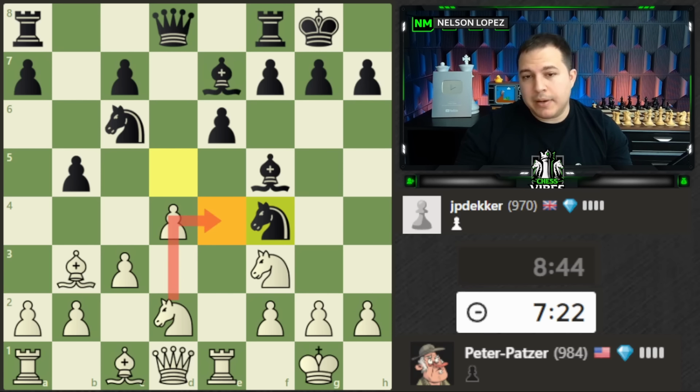So I'm thinking about knight to e4 because it blocks off the bishop. So then the knight can't go to d3. Of course, if they take, I take. I also create an attack on the knight. So knight to e4 looks pretty good.